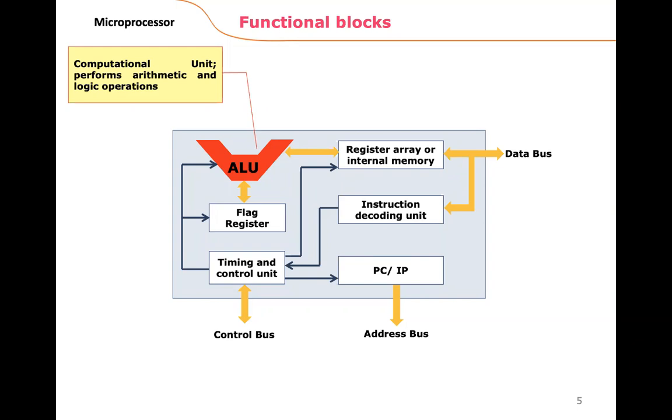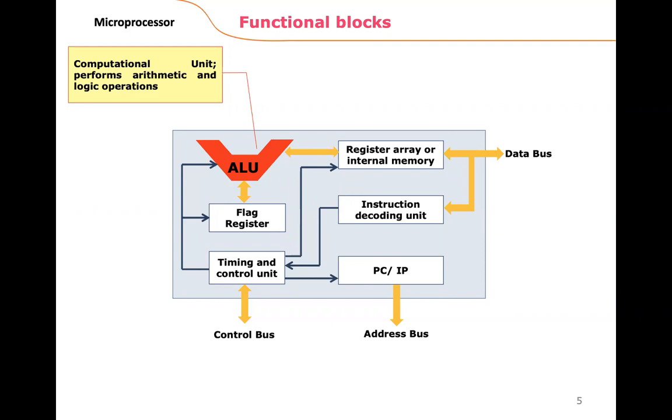So now the ALU, arithmetic and logic unit. Arithmetic is the mathematical part, and there is the logical part and the arithmetical part. The unit name is ALU. All calculating is done here, like in our brain. As in the microprocessor, all calculating is done here. So this ALU is the main part.